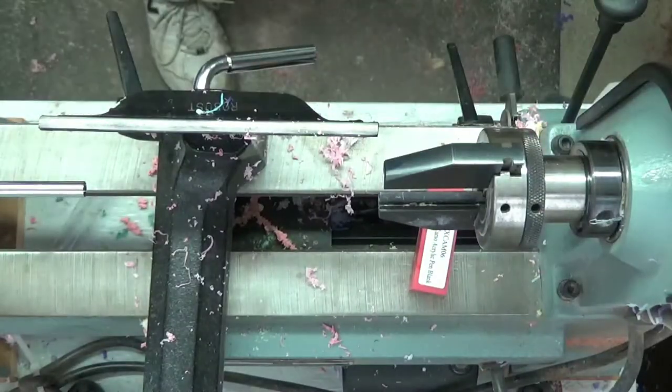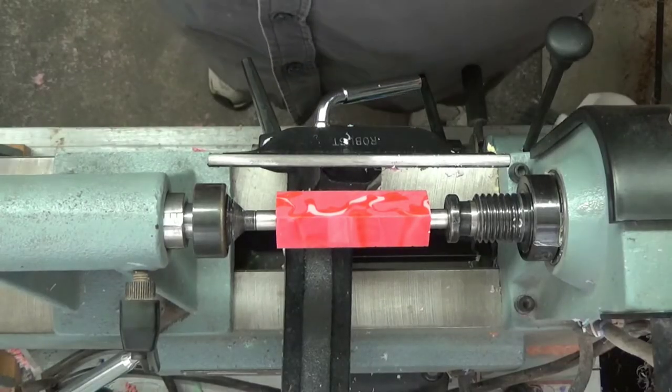Let's get this turned up. So I've got my speed turned up to 3700 RPM. So here we go.